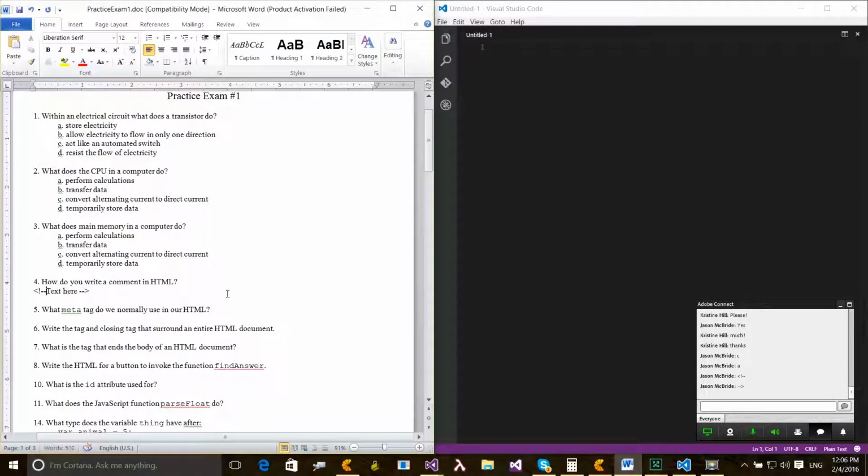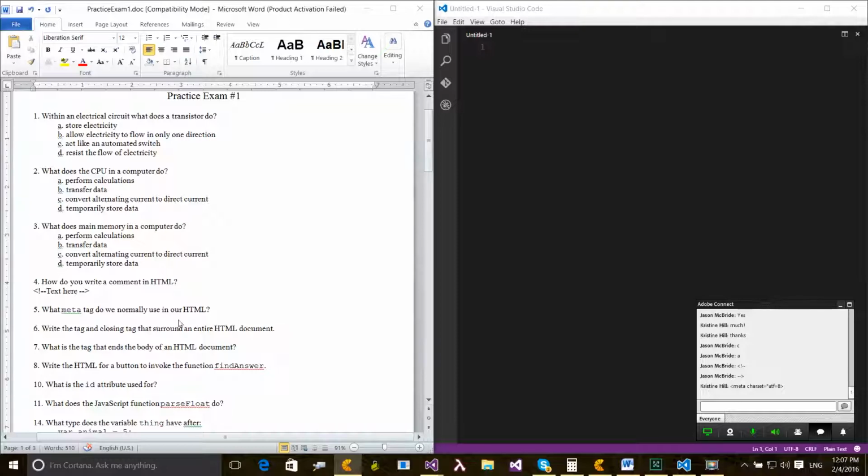Okay, what meta tag do we normally use in our HTML? So basically, the character encoding is the most important one, right?